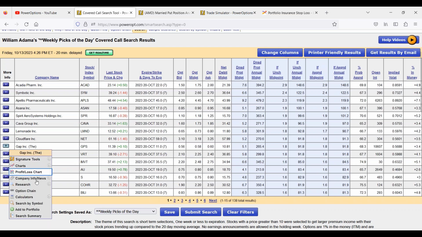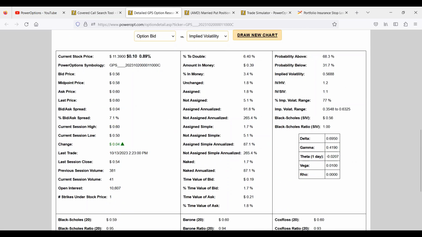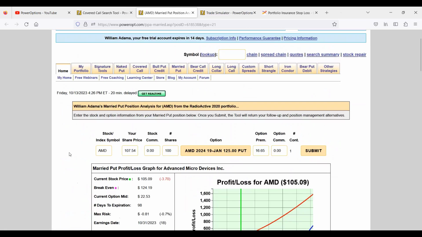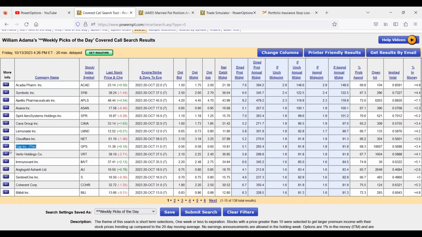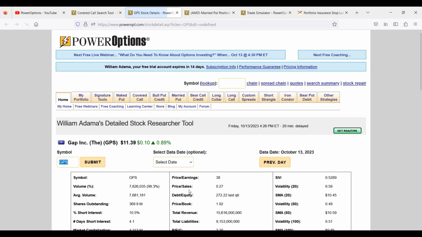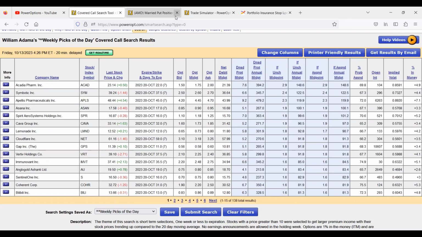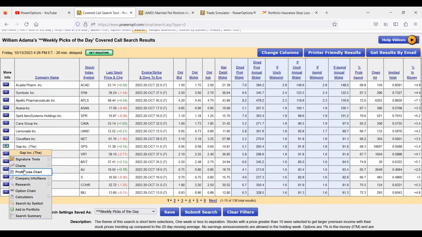This might have earnings between now and expiration. Let's just check that out. But in any case, let's go to the option research tool here. What I'm likely going to do is just enter this into the portfolio just for the sake of argument. But I want to see, I went to the option research. I'm sorry, folks. I meant to go to the stock research tool. All right, let's try that again. That's much faster. 11/24. It's unconfirmed, though, but no problem there. The earnings aren't expected to be out until November. Fantastic. Let's just go ahead and plug that in.